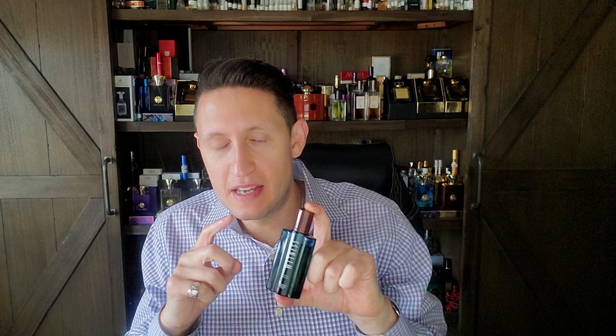Witness is basically this spicy early nineties type DNA. The cinnamon in Witness reminds me a little bit of the cinnamon in Balenciaga Pour Homme and the cinnamon in Romeo Gigli Per Uomo. There just seems to be this weird connection in the way that cinnamon was used in the early nineties. It's so good though. There's this very green touch — in here it's Mugwort. The Mugwort adds this eighties vibe, so even though it's a nineties fragrance, it still feels like you're in the eighties with Witness.